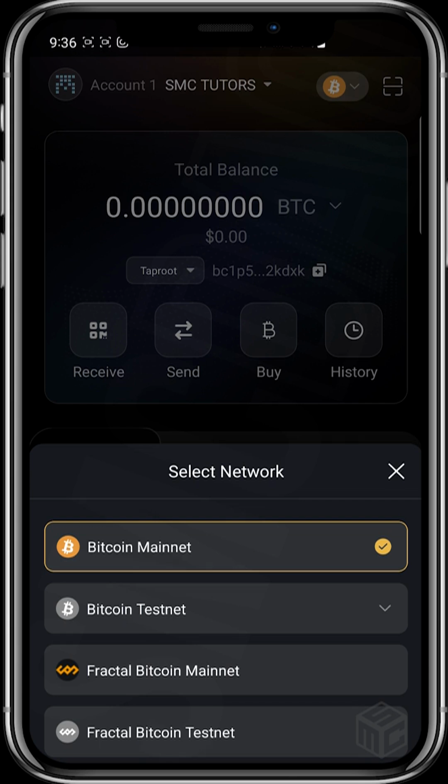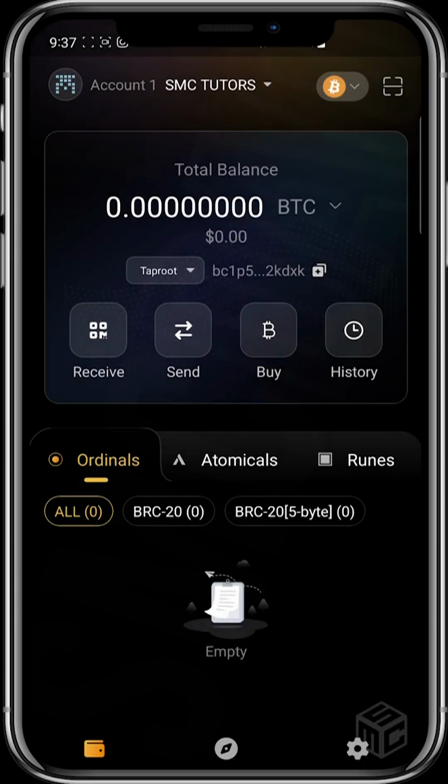There will be other tutorial videos where I will show you how you can fund your Fractal Bitcoin mainnet, and also how you can interact with the Fractal Bitcoin mainnet. Because these projects that want to launch NFTs, if they want to do a free mint and you provide them with your Taproot address, most times they are built on the Fractal Bitcoin mainnet. So you need FB. FB is the token under the Fractal Bitcoin mainnet, and in subsequent videos I'll be showing you how you can convert your BTC to FB, so you wouldn't miss out on any opportunities in the Bitcoin ecosystem. Alright guys, so this is literally the basic thing that we need to know about.